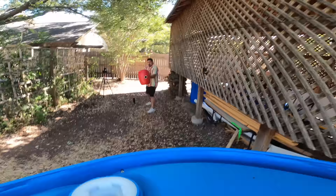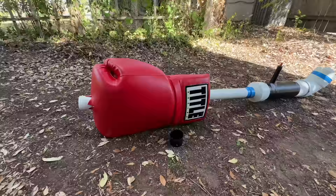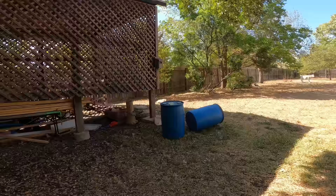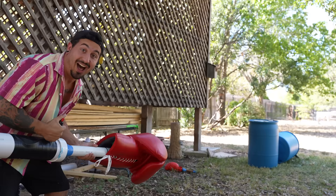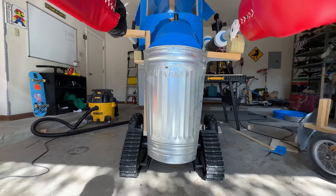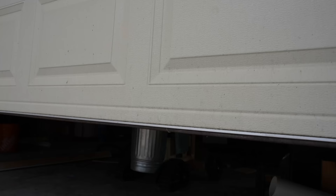Dude, that has so much power! We gotta do that again. I literally built a boxing glove cannon that shoots boxing gloves. Now that our cannon is in working order, there's only one thing left to do — finish this mech and then finish this battle once and for all.